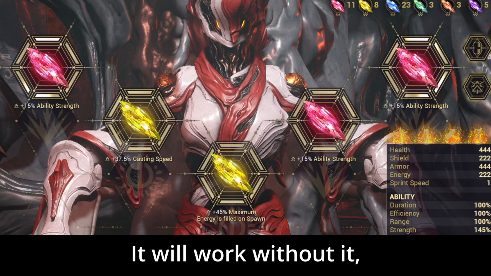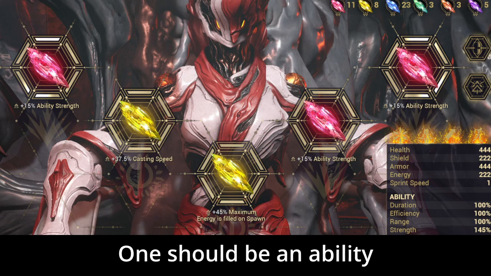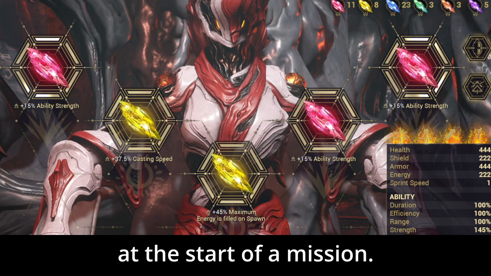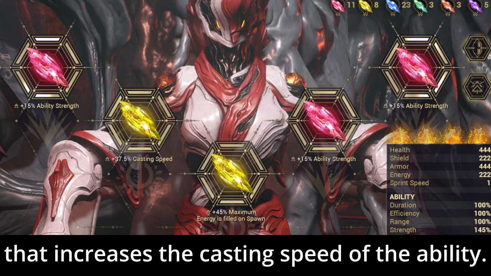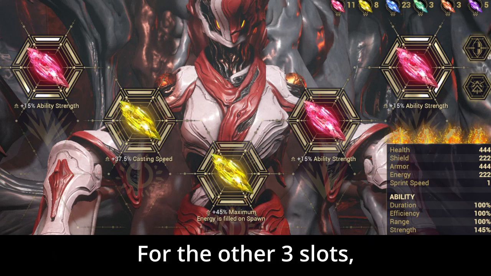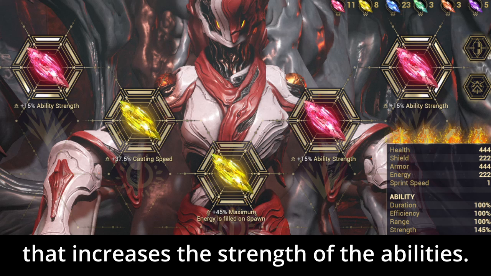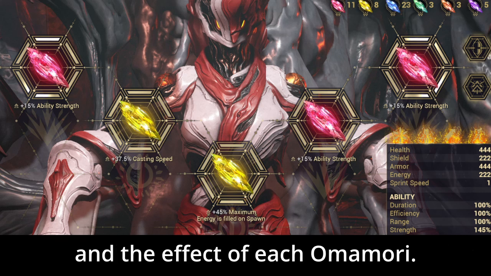It will work without it, but it is a good idea to include 2 yellow shards. One should be an ability that increases the amount of energy at the start of a mission. The other should be the one that increases the casting speed of the ability. For the other 3 slots, I suggest a red shard that increases the strength of the abilities. It will increase the firepower of the abilities and the effect of each Omamori.